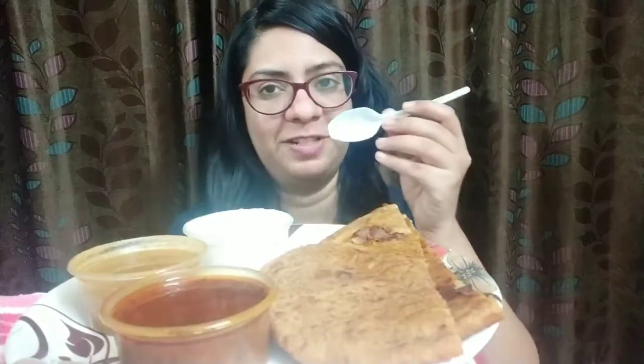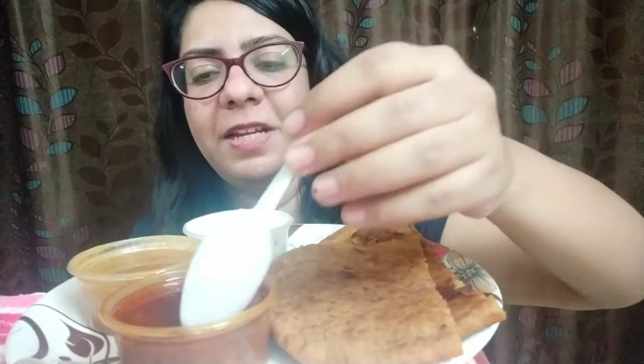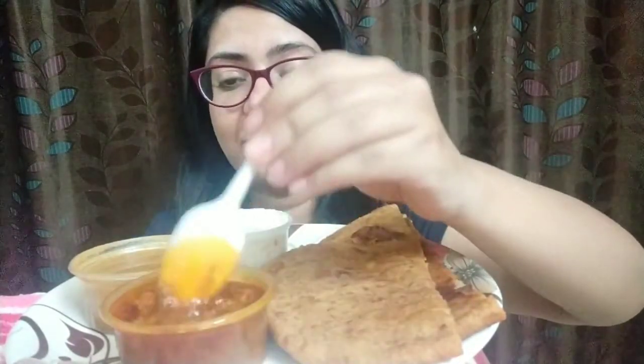It comes in a box, nicely put in this plastic container. I have a plastic spoon — let me figure out what's in here. Oh yes, it's chole! Remember in my last video I had this chole — it was damn spicy. It also comes with pickle, but I didn't take that. This is more than enough for a person like me, and I probably won't be able to finish it all, but let's try.